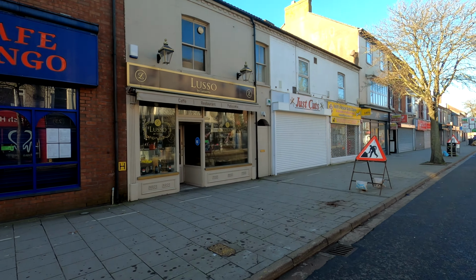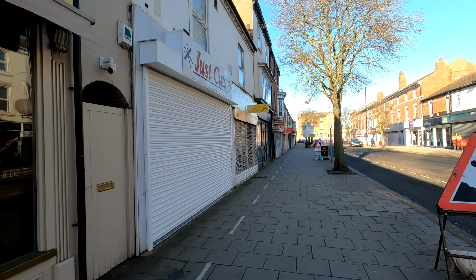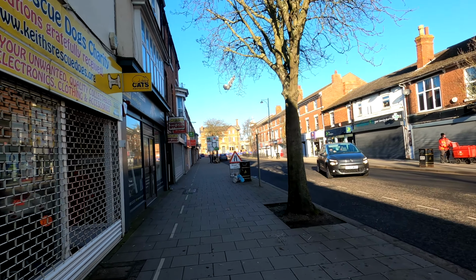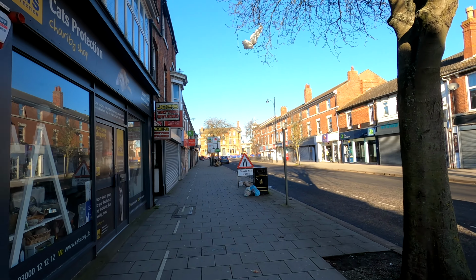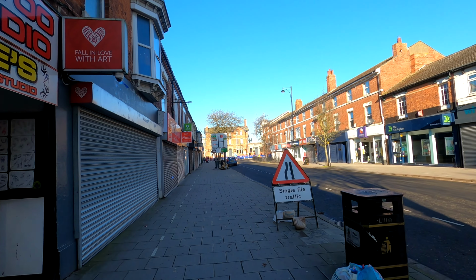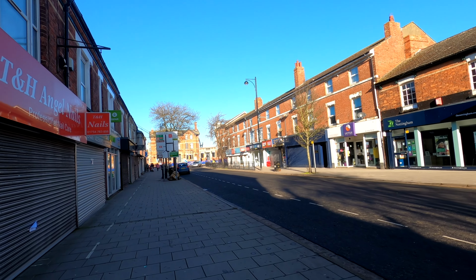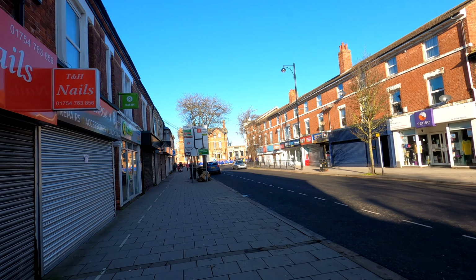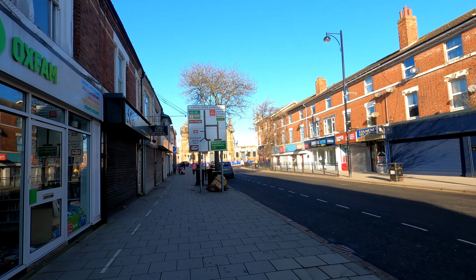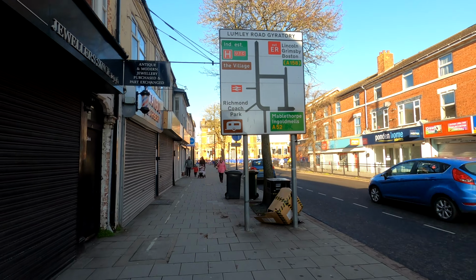It is a chilly but sunny day. It's 2 degrees centigrade, sorry, which is 35 degrees Fahrenheit. And I thought we'd just take a bit of a look around. Most things are shut down due to lockdown. A few places are doing click and collect. I'm steaming up with the glasses so I can't see very well, but hopefully that'll sort itself out.